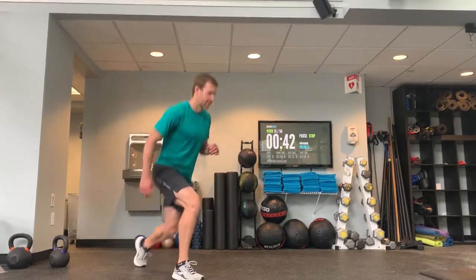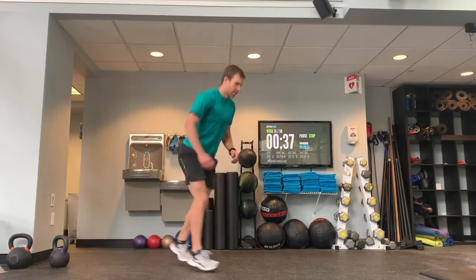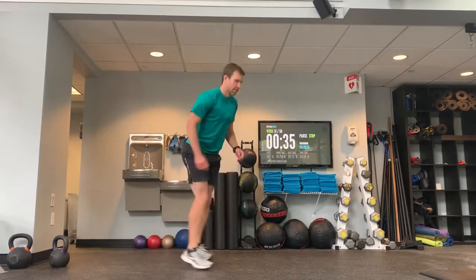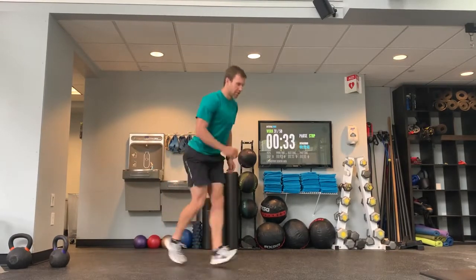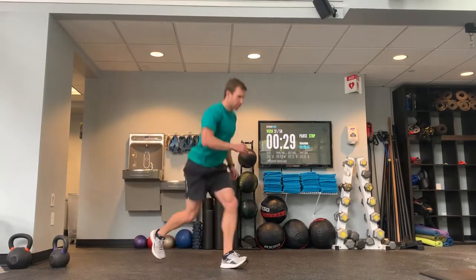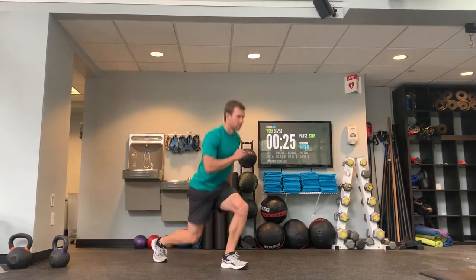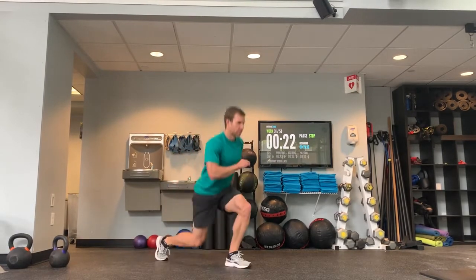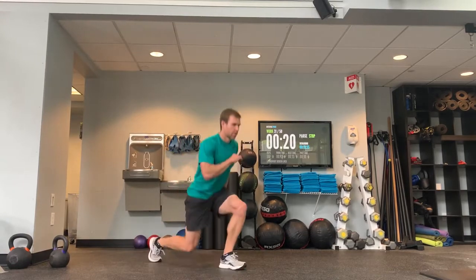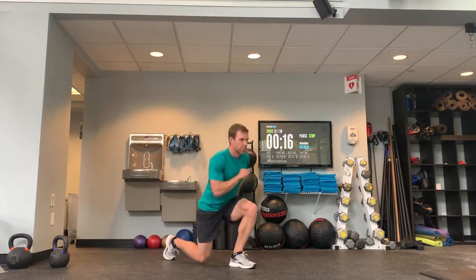So getting low, if these ever feel easy, if you get low to the floor on each one and then get a good jump up off the ground, there's no way these are going to feel easy. I don't care who you are. If they're feeling too challenging, keep it a little shallower, or stick to reverse lunges where you're just doing quick steps backwards and then back up, switching feet as you go. 15 to go.